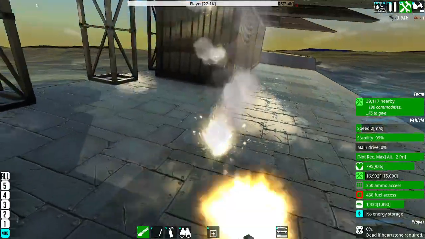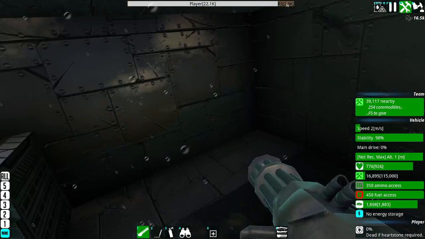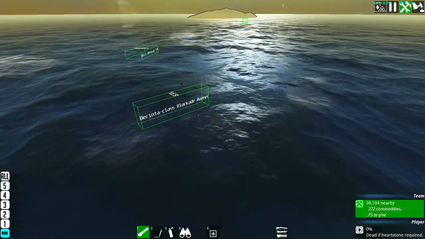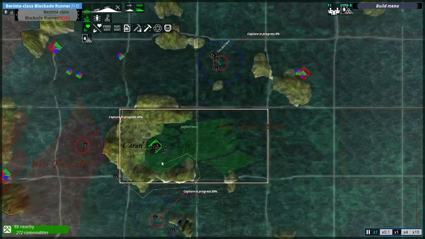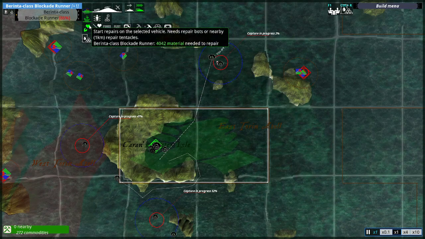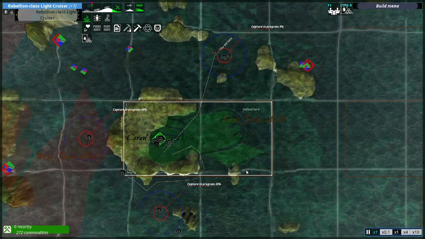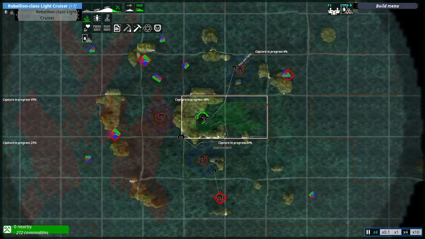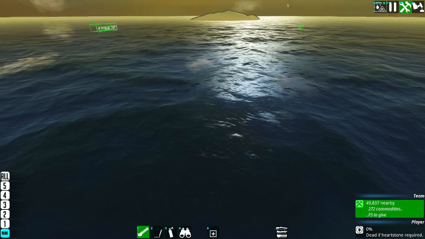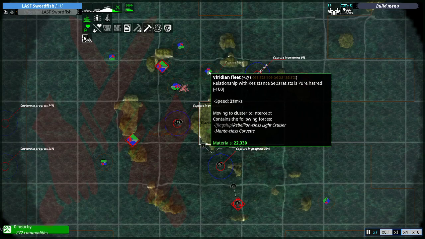What's happening? Righty-ho. We have some new yummy stuff over there. That's very nice. Do not repair that. Whoops. And do not repair that. Okay, save the game, save it. Hey, Viridian Fleet, cool.